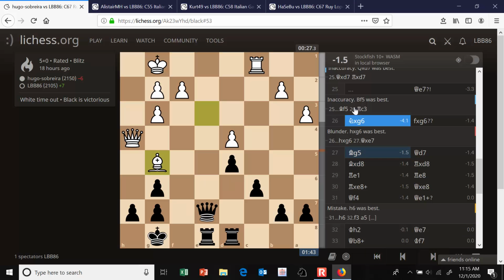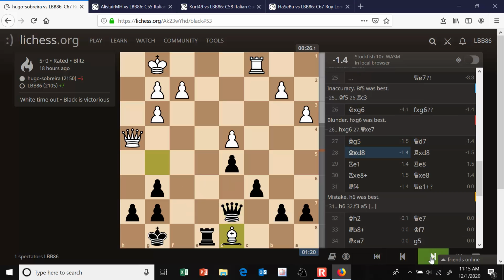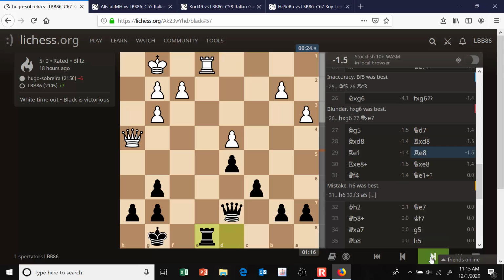But apparently I'm still in the driver's seat with a negative 1.5. I move the queen, he takes the rook, I take the bishop. I do have an extra pawn, so I'm still okay.